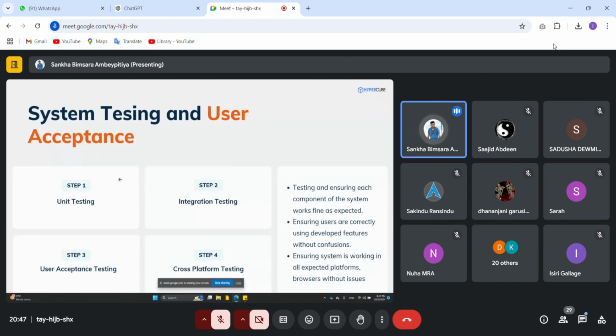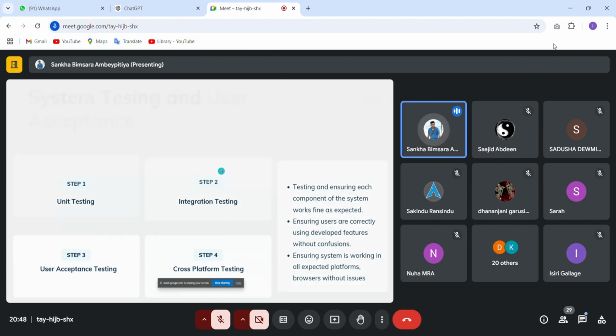So cross-platform testing is testing with the mobile phone to see if it is working fine, and if the website or web application is correctly displayed to the user, and whether it works in different web browsers like Google Chrome and Microsoft Edge, likewise. So that's really important. So that's the testing phase.